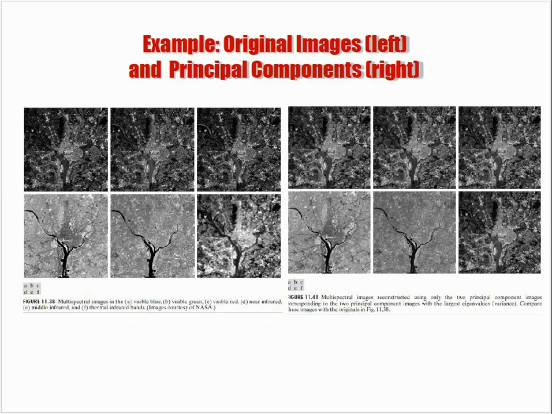The slide shows the original 6 spectral images on the left and the 6 principal components derived using the KL transform on the right. This figure shows the results of reconstructing the 6 multispectral images from the 2 principal component images corresponding to the largest eigenvalues. The first 5 images are quite close in appearance to the originals in figure 1. But this is not true for the sixth image. The reason is that the original sixth image is actually blurry, but the 2 principal component images used in the reconstruction are sharp. Therefore, the blurry detail is lost.